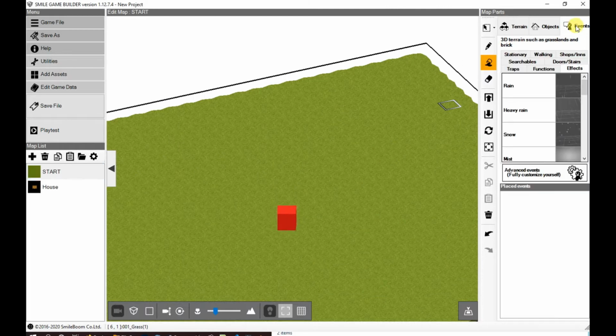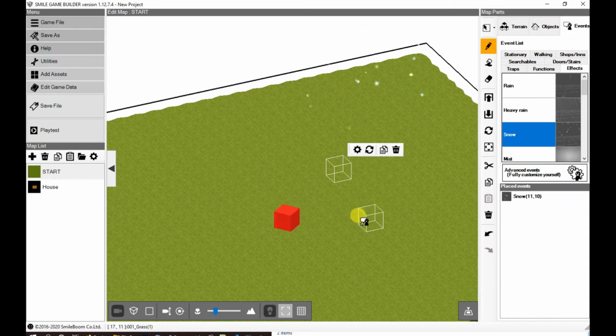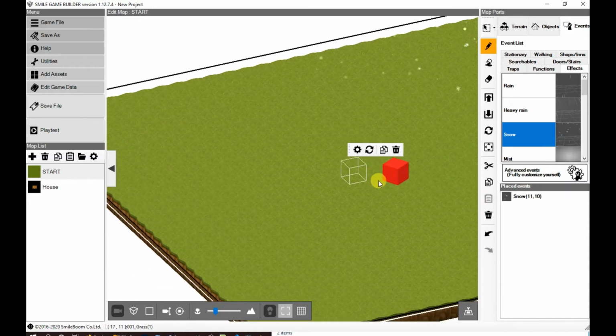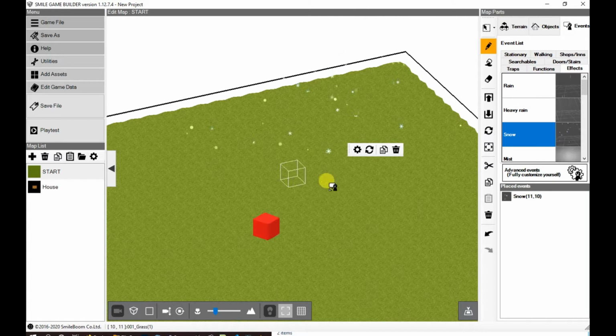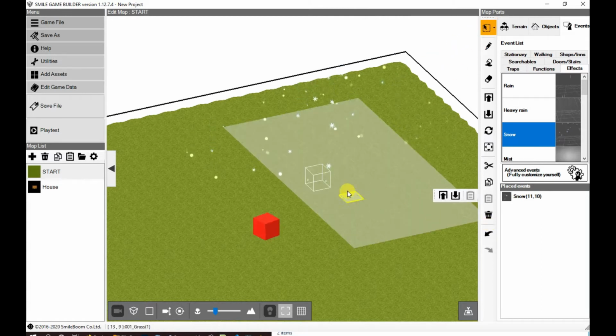Over here, if you go to events, go to effects, there's some already here pre-made. You can click them and then place it down, and then you'll see it, right? So we hit OK, and then you'll see them generate there, but they're not over here, so they only generate in the area wherever you put them. And so if we select it, where is it? There it is.